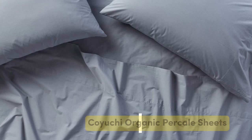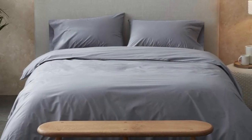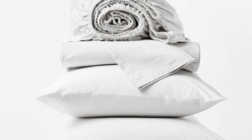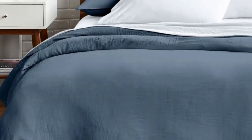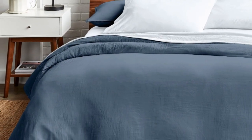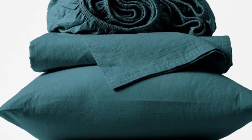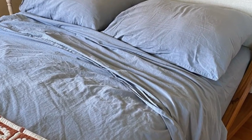Number 5: Overall, the Koyuchi Organic Percale sheets were some of the best percale sheets that we tried. The sheets are offered in five standard sizes and five colors that can complement any bedding style. Plus, they're made of GOTS-certified cotton, which means they're made with organic materials. While testing in our lab, we were impressed by the double seams and appreciated the silky feel. The sheets had a little extra fabric to them, making it easy to make the bed. Though they had a heavier feel, we still thought they seemed breathable and cooling.